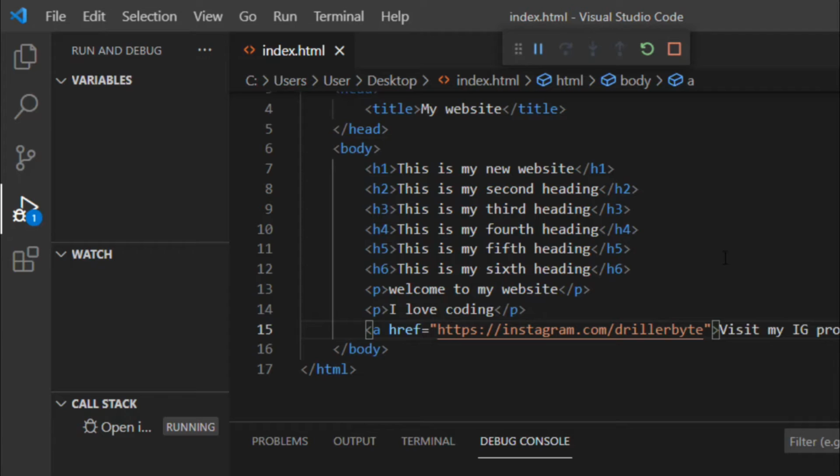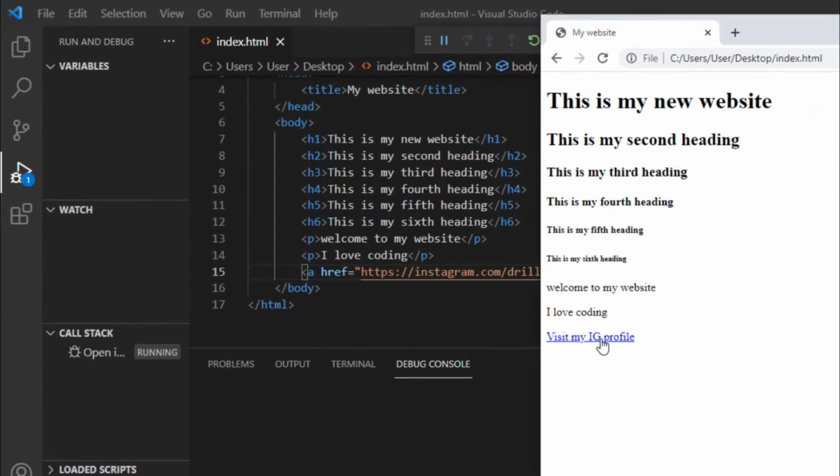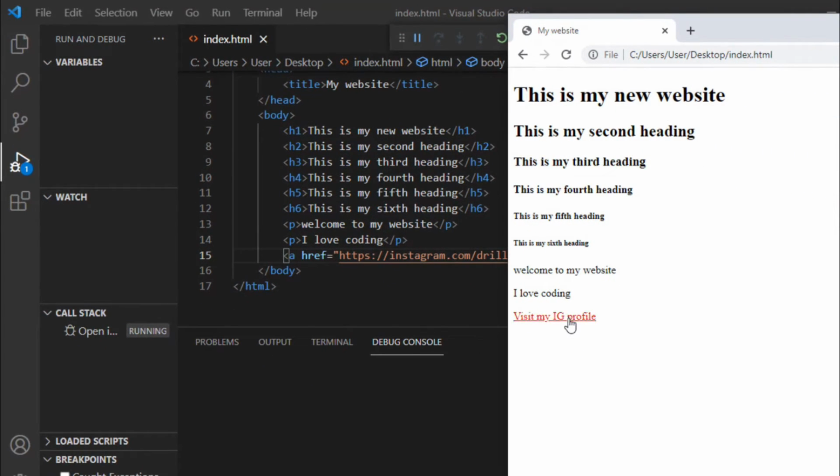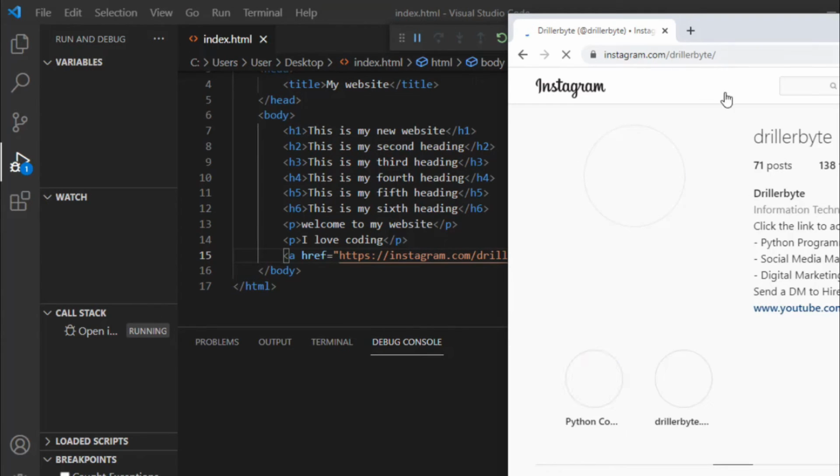Okay, so I'm going to save this once again. Once I save this, I'm going to quickly click on restart, and then you can see that when you click on restart, I don't need to refresh this browser again. You just see it right here, and then when I click on it, it's going to open up my Instagram.